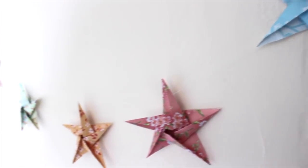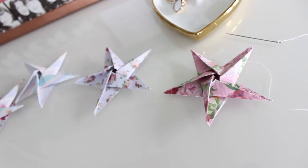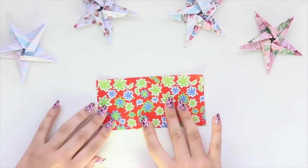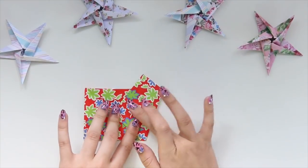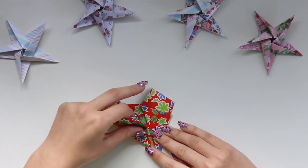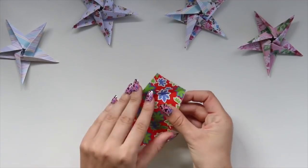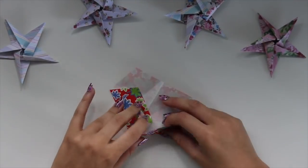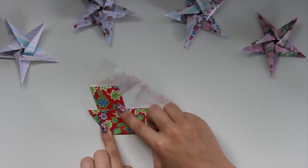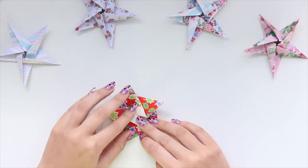Next is another DIY project I've made a video on before but it definitely deserves to be in this video. In first and second year I was obsessed with making these — I made them for everyone and plastered my whole room in them. I'll suggest you go watch the other video for a full explanation, but I'll talk you through the steps here. You start with square paper — the thinner the better, so I often use origami paper. The first step is to cut the square paper into a pentagon shape, because we're making a five-point star. Essentially you fold each of the edges into the middle of the pentagon, then unfold to make a crease, then fold two edges up at once and make a crease between the two. You repeat this for all five sides, and then in one simple movement — pushing all the middle bits of each edge in at the same time — they fold in on each other and you get a star shape.